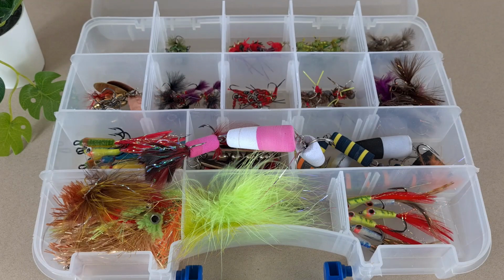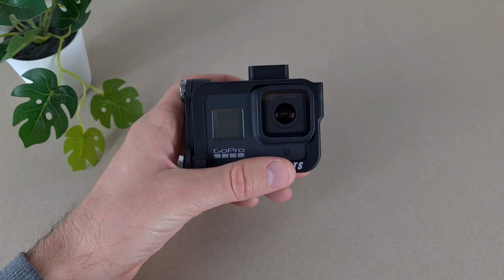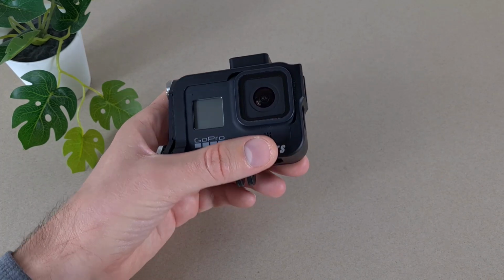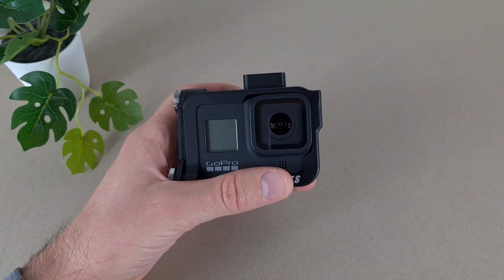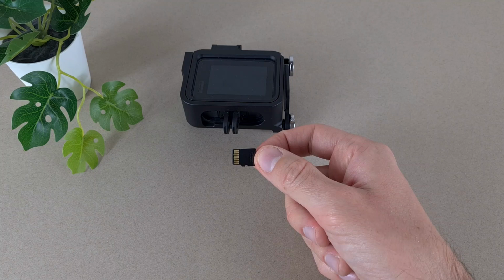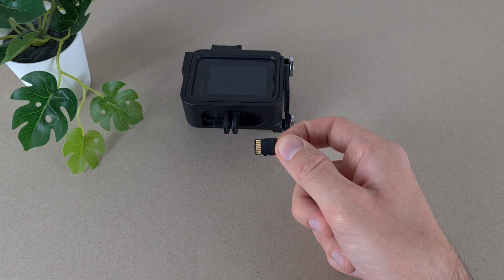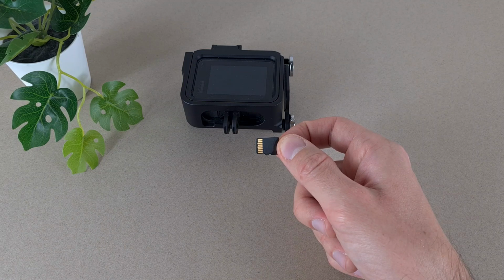And that brings us to the subject of fixing a lag on a GoPro. This is the camera that I use. I keep it on my head. It's a GoPro Hero8. And this is a 256GB memory card that I use on the GoPro. It gets me about 7 hours of filming.